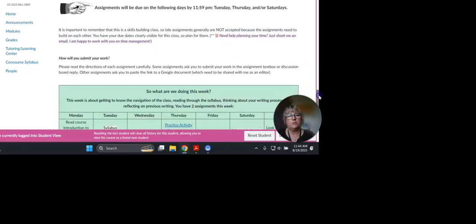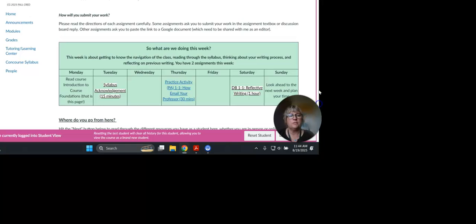And let's look at that in a little more detail. Here's an example of your first week assignments. You'll notice that I have in parentheses things like 30 minutes, an hour. That's to give you an idea of about how long this assignment will take for you to complete. Now, some of you might do it a little more quickly, some of you may take a little longer, but this is a pretty decent average amount of time that it should take to complete the assignment.